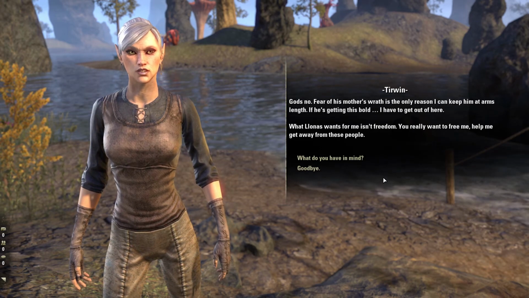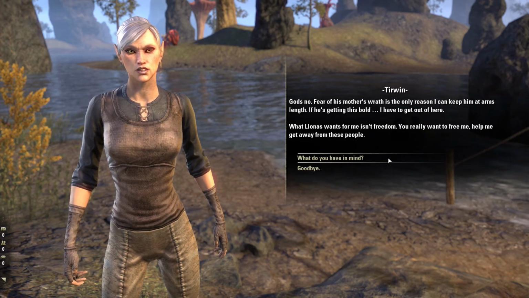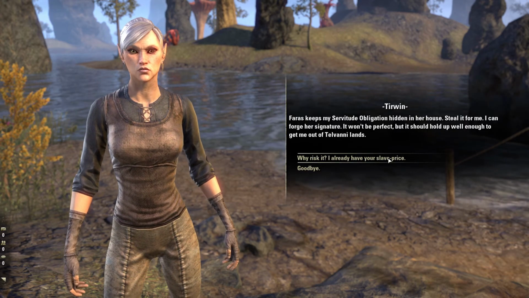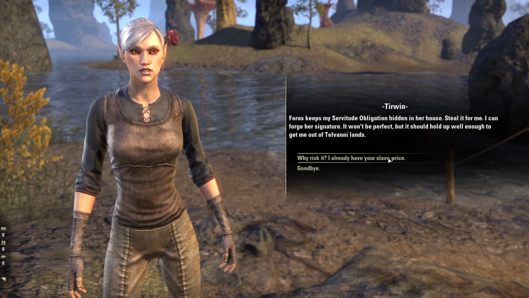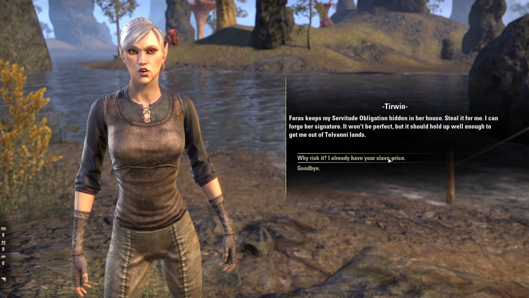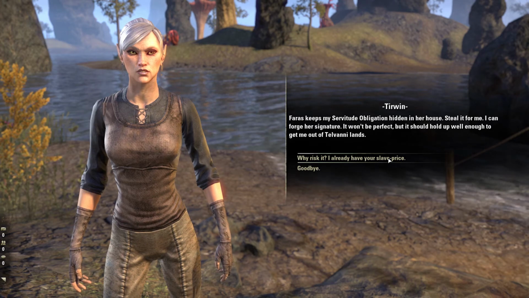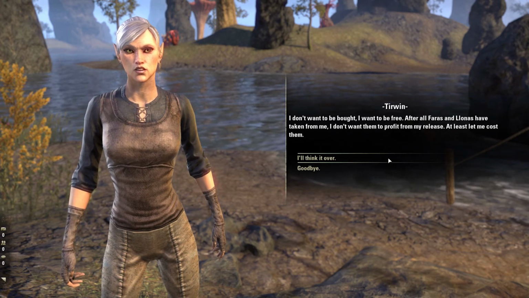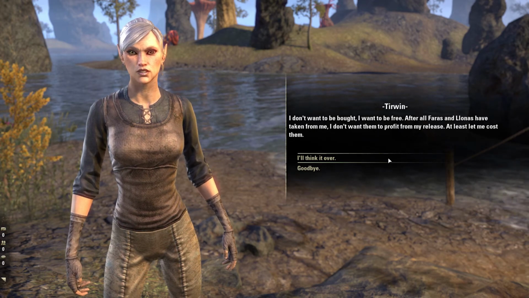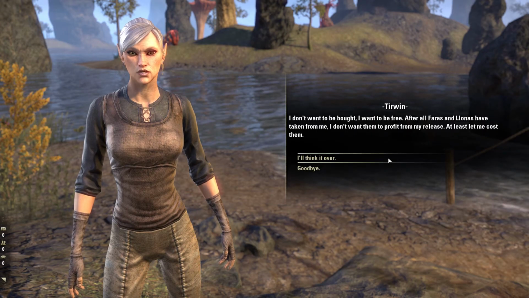What Lonus wants for me isn't freedom. You really want to free me. Help me get away from these people. Faris keeps my servitude obligation hidden in a house. Steal it for me. I can forge a signature. It won't be perfect, but it should hold up well enough to get me out of Tilvani lands. I don't want to be bought. I want to be free. I could buy you and then free you, after all, jackass. Faris and Lonus have taken from me, I don't want them to profit from my release. At least let me cost them.